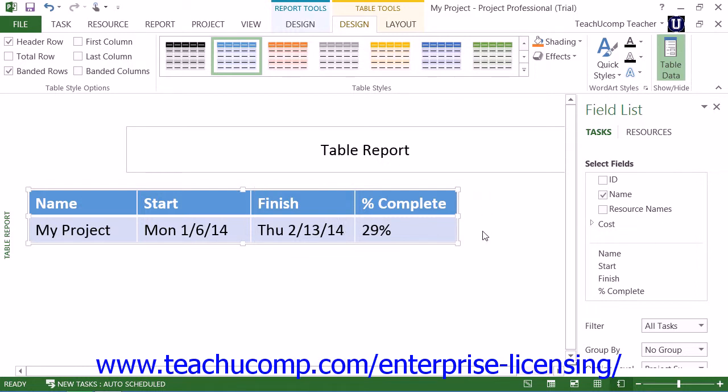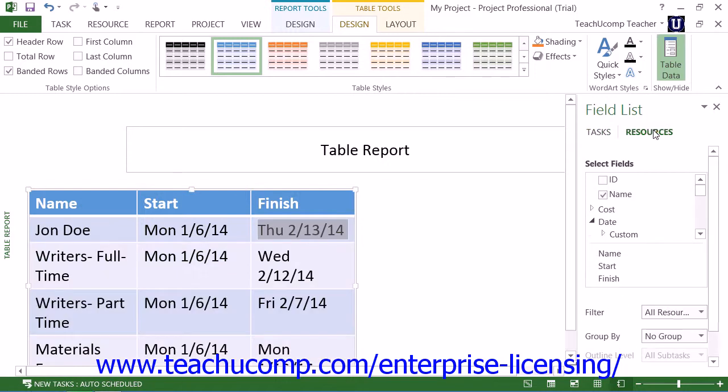To change the display of data within the table, use the Field List pane at the right side of the application window while the table is selected. First, select either Tasks or Resources at the top of the pane to choose which set of fields to display within the Select Fields section of the pane. You can then check the checkboxes next to the names of the fields within the Select Fields section of the pane.